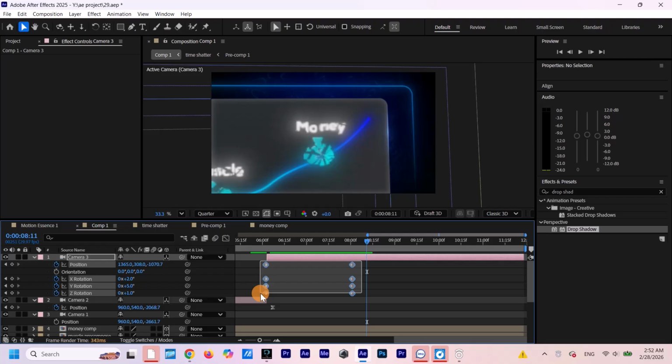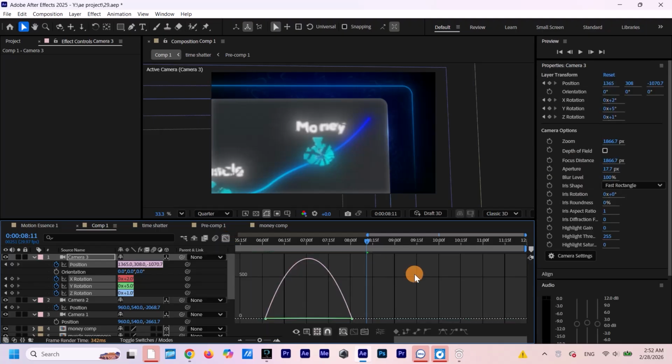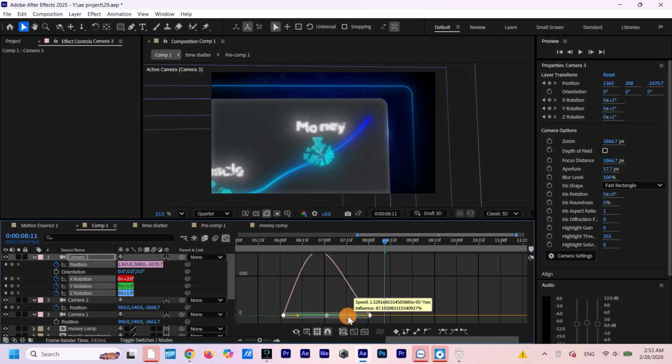Now select all these keyframes and press F9. Go to the graph editor and make it start fast and end slow.